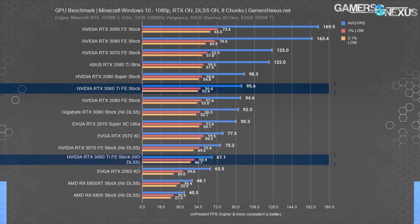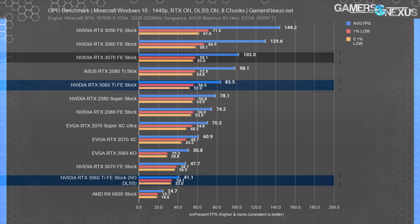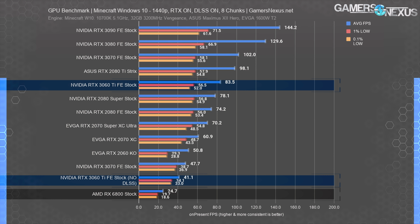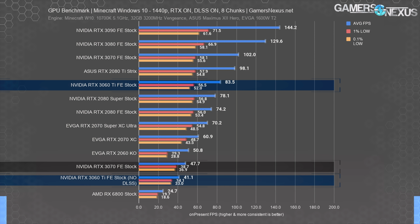Disabling DLSS on the 3060 Ti, though, still allowed it to average 67.1 FPS, which is about 67% ahead of the AMD card. The 3070's advantage over the 3060 Ti is slightly less at 1440p, but it's still 22%. The 6800 struggled along with a 25 FPS average, while the 3060 Ti without DLSS averaged 41 FPS. This is almost the exact same performance advantage as at 1080p, so it's about 66% ahead. Without DLSS, the 3070 FE's lead was reduced, now 16% ahead of the 3060 Ti.